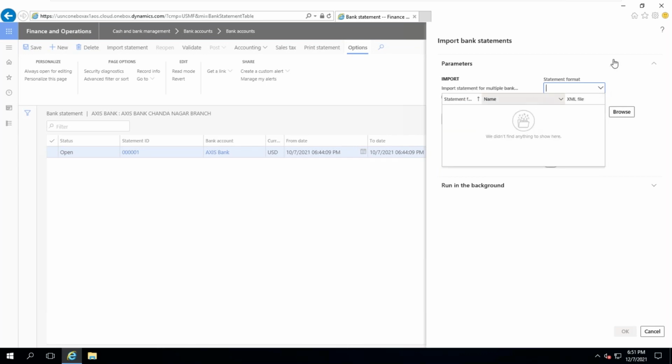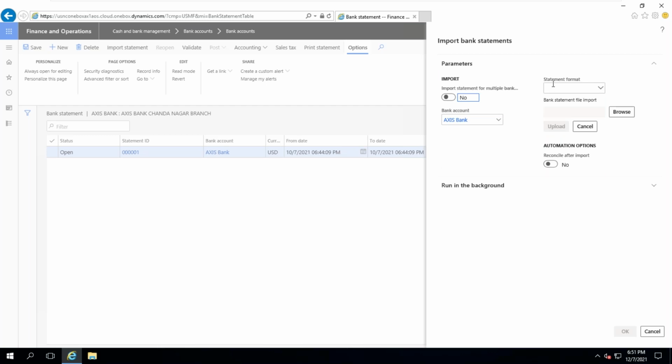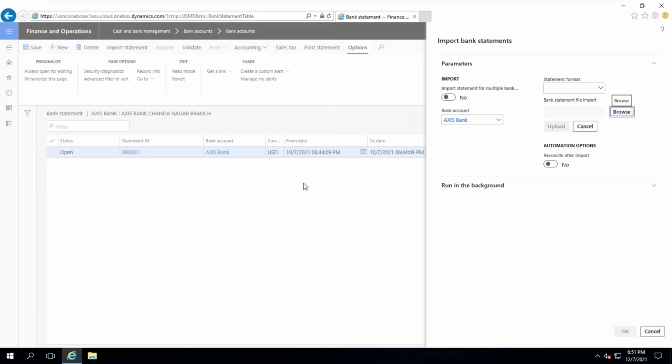There are formats. You need to work with your technical person to get this bank format. A little bit of technical information is required, and you can click on browse and select the statement, whatever was received from the bank.